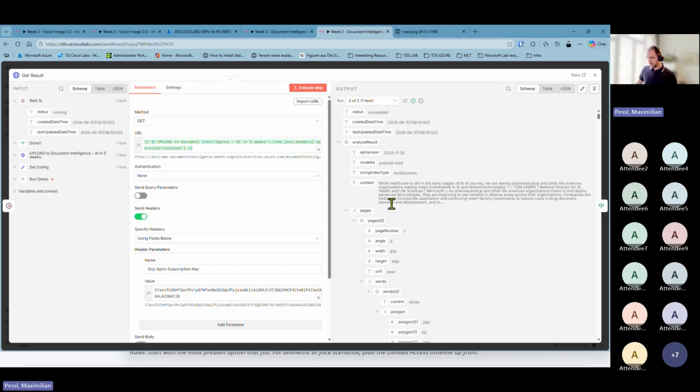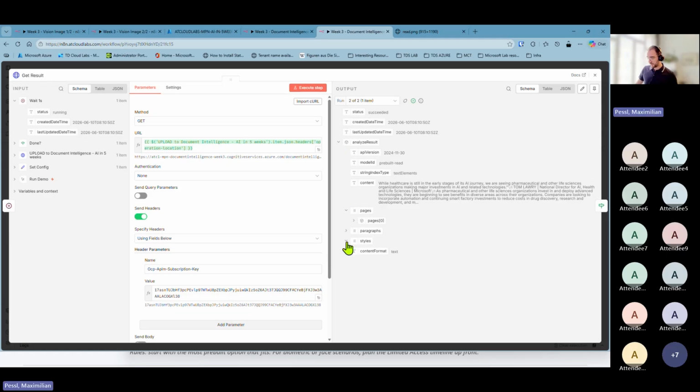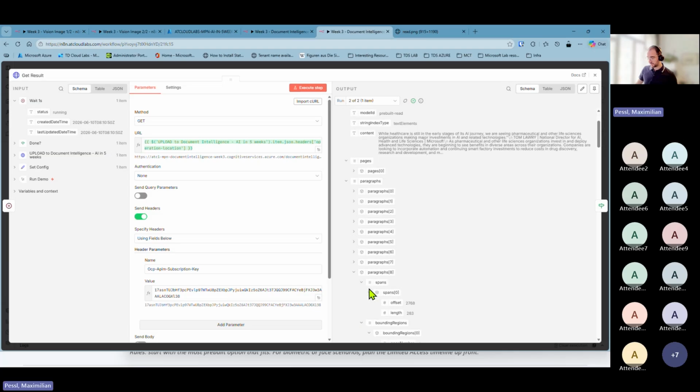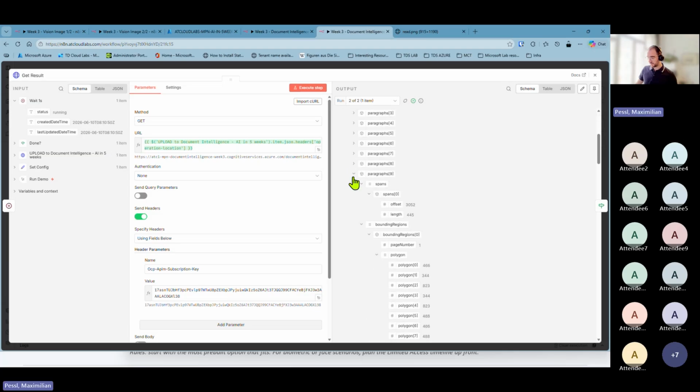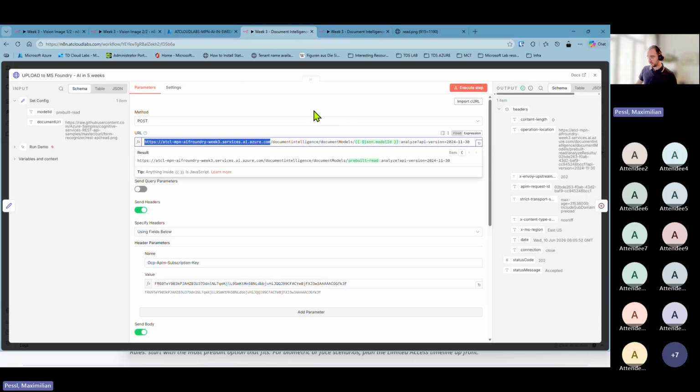We may be able to see the differences in things that we got here, as we should get the same amount of paragraphs, to be honest. Let's see all of those. There are a lot of them, as we've seen before. 15 paragraphs here.